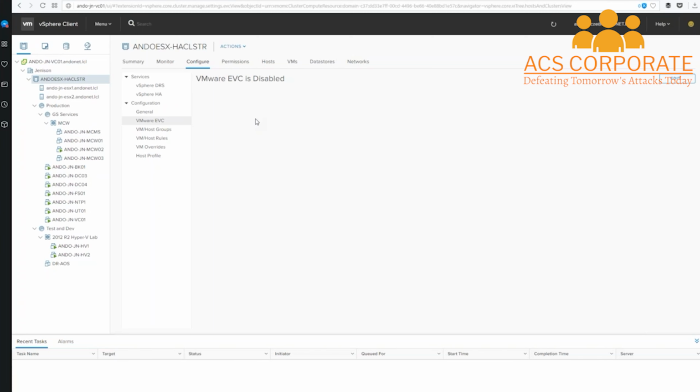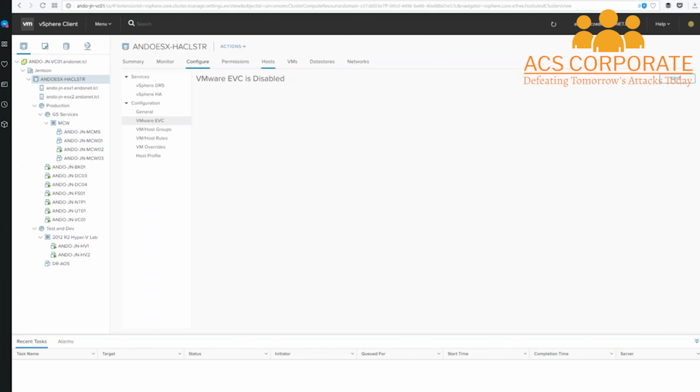Now, one other thing I want to mention, just like on the Hyper-V side, this doesn't work very well if you're going between radically different CPU types. So this will not work if you've got one host with an Intel CPU and another host with an AMD CPU. That's not going to work. So they have to be relatively similar. And that hardware compatibility list that I showed you earlier, that will actually show you which different CPU versions will work in an EVC cluster together. So if that describes something that you're working with, that's definitely something you want to take a look at.